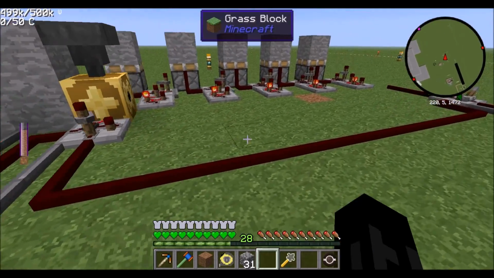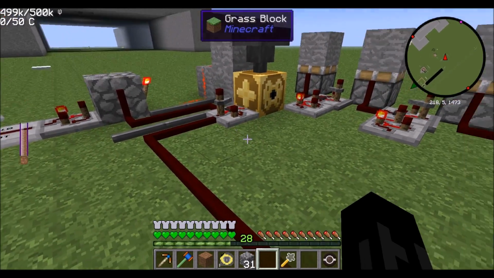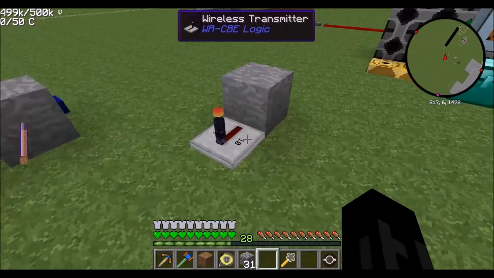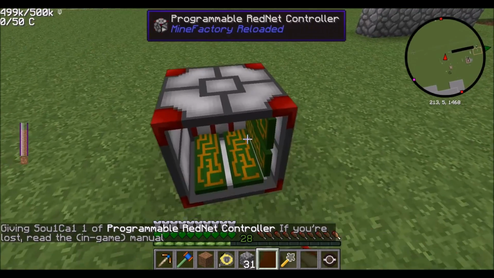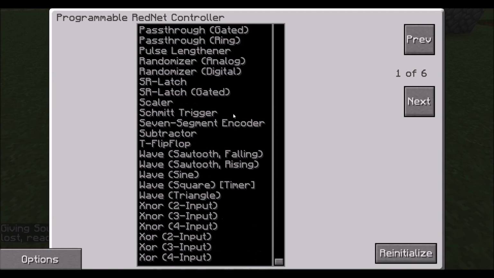And I thought about maybe using like rednet cable to do this, but oh my god, rednet cable is like 10 times more complicated than I'm anything prepared to do. I mean, if I wanted to spend a good few days reading up on it and all the stuff, like, let's just check out the RedNet controller. So maybe one of these does what I want it to do.